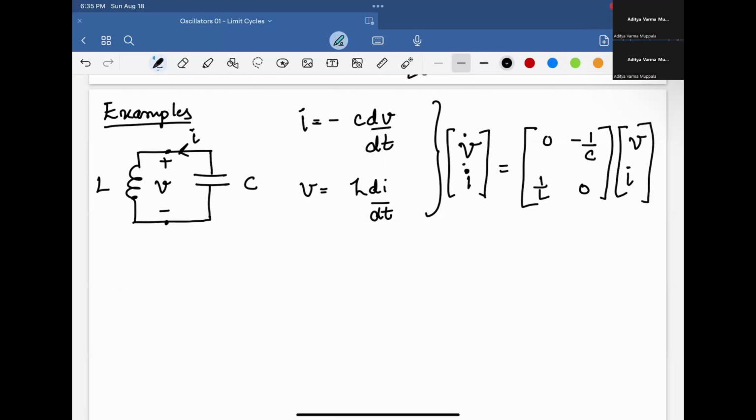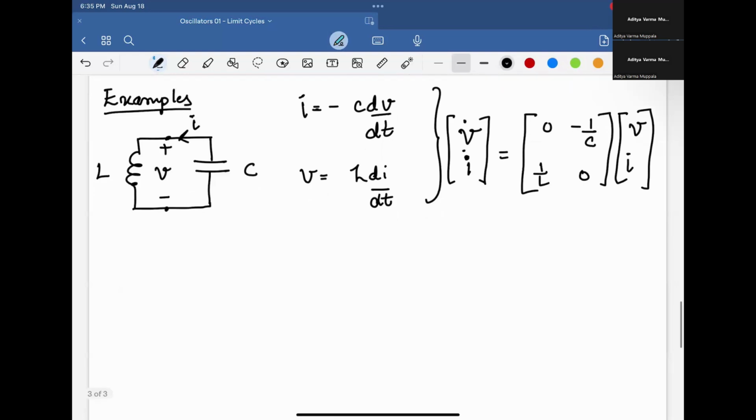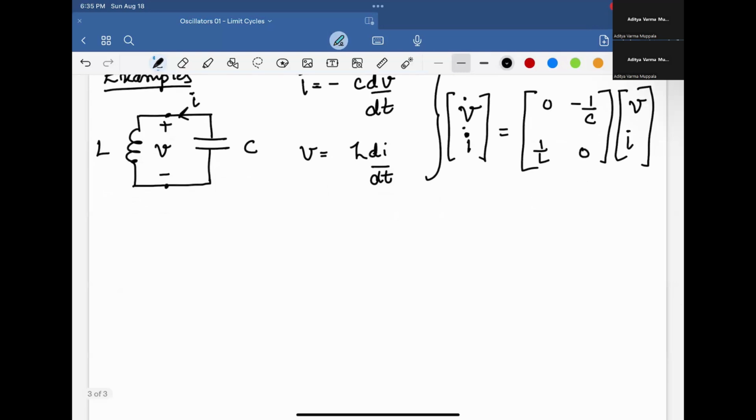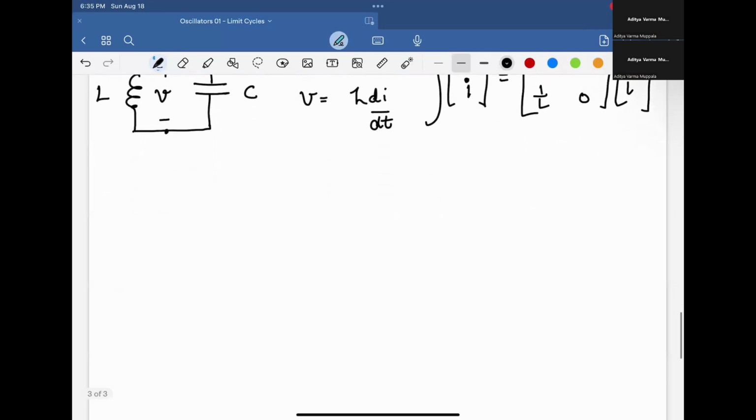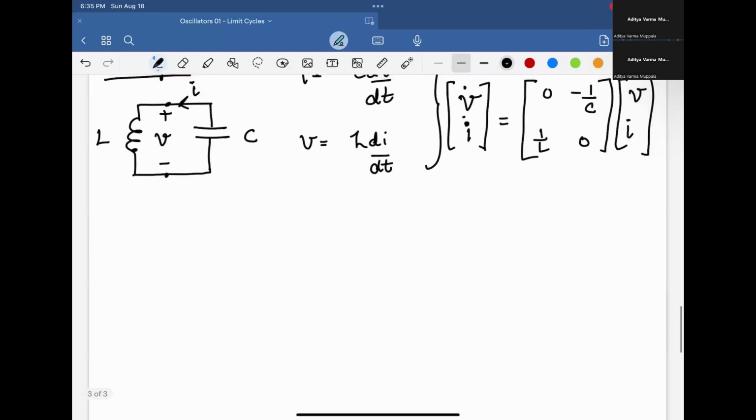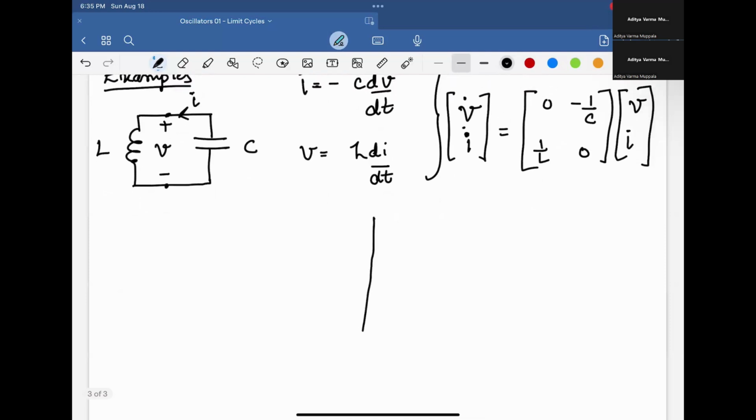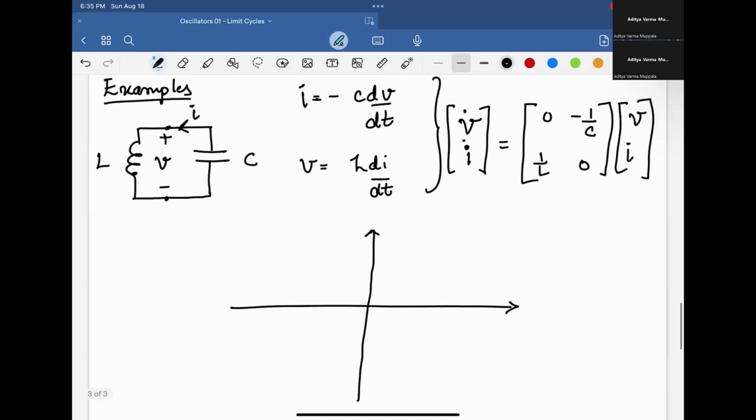Right, so since this is a linear differential equation, we know how to solve it, and you get the cosine and sine solutions or the complex exponential solutions. And that's fairly straightforward. But what I want to show is more qualitative. So let's look at it more qualitatively. Let's see, just from the equations without actually solving it, is it possible to map out qualitatively what the behavior would be in phase space, right? Because for nonlinear differential equations, this qualitative approach is in fact very powerful, because in many cases you can't solve the differential equation.